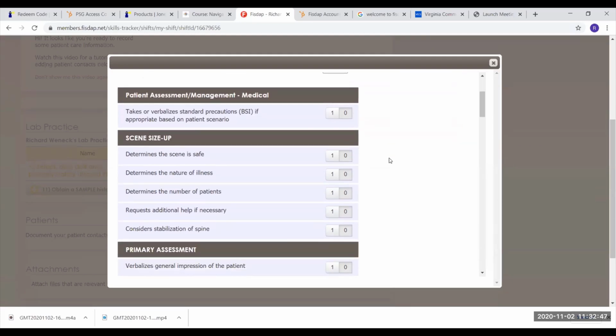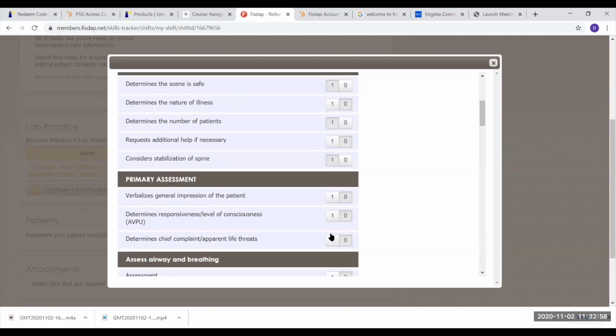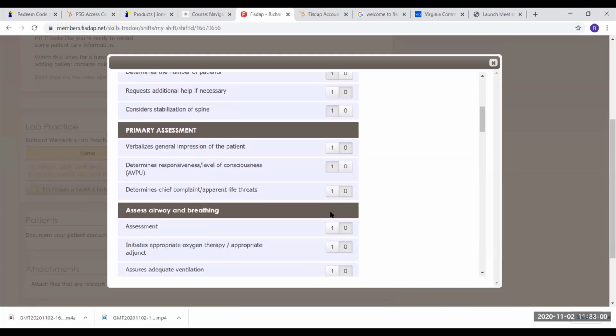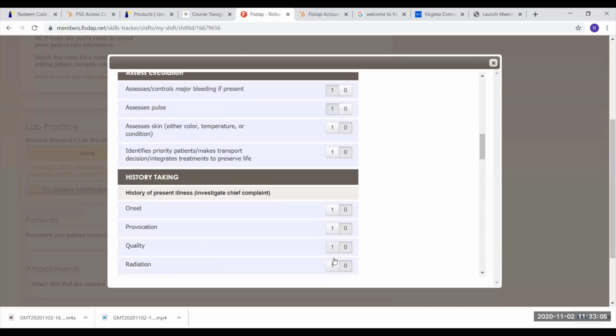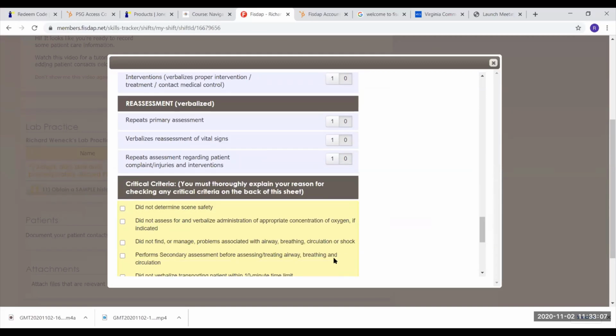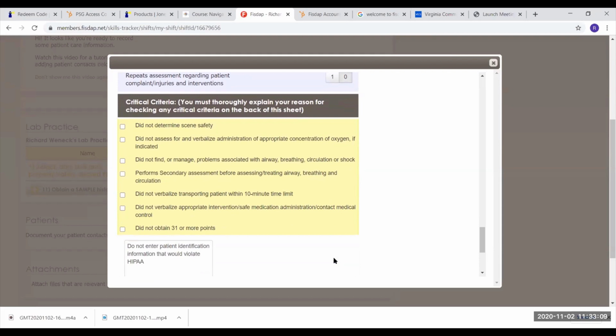Your fellow student will then go through each piece of the evaluation form and either check whether you completed or unsuccessfully completed that skill. At the bottom of this form are some critical criteria.